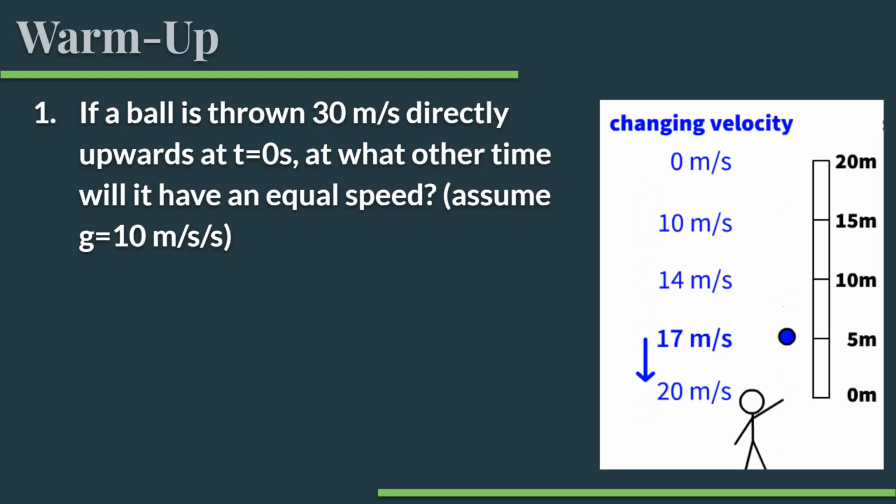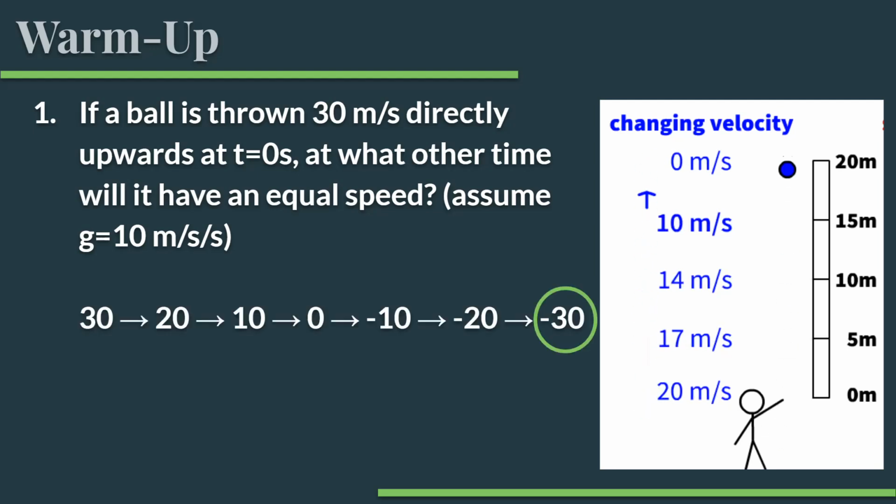Okay, but if you have an object being thrown up in the air, what we know to be true about any object in free fall, which an object thrown up in the air is in free fall, is that its velocity will change at a rate of 10 meters per second each second in the downward direction. So if it's thrown up at 30, then after 1 second, it should be moving 10 meters per second slower because it's accelerating downward and velocity's up, opposite direction. Okay, and so we would expect it to go from 30 to 20 to 10 to 0, and then to -10 to -20 to -30.